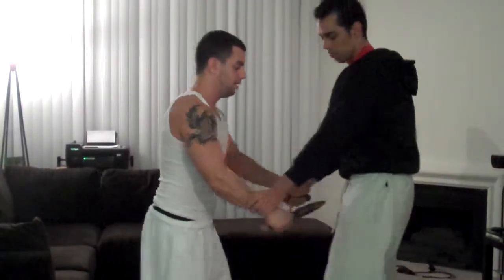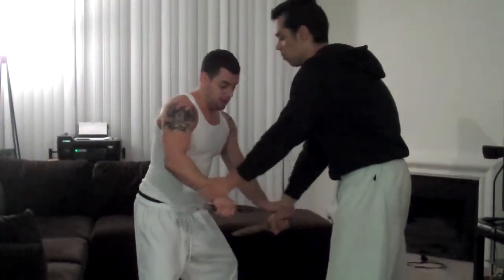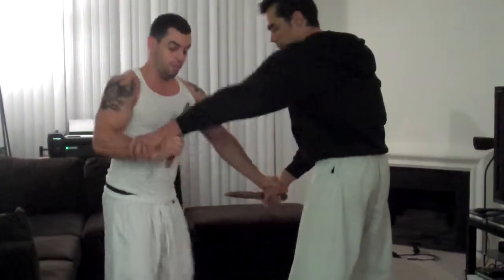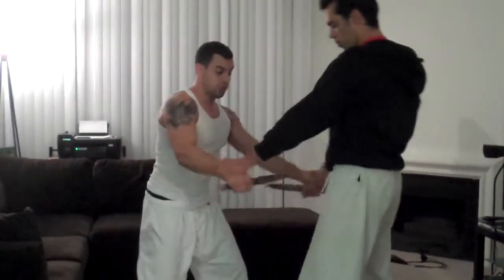The reason it's good is because he's not expecting that type of motion. He's usually resisting this way. See, I can't move him this way at all, right? It's impossible, but that way is really easy. I'm also passing the knife to a safe spot. As he first starts to try and resist me this way, I just come and cut in on this wrist.